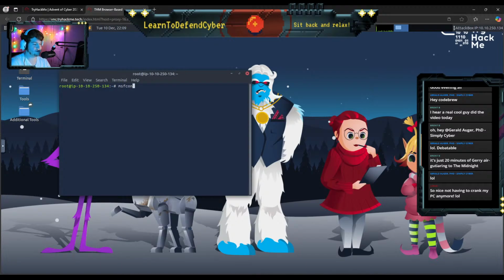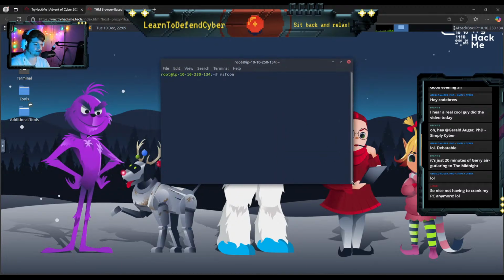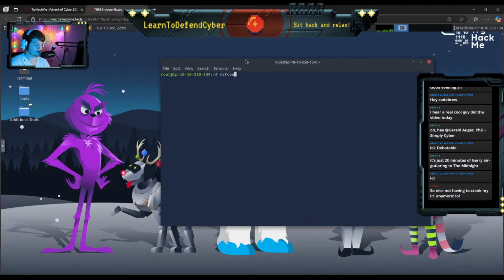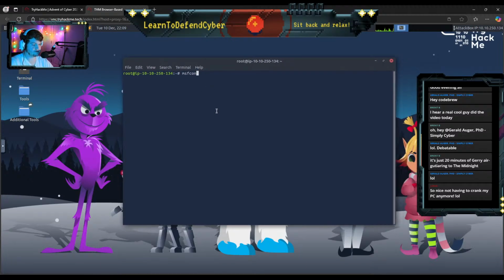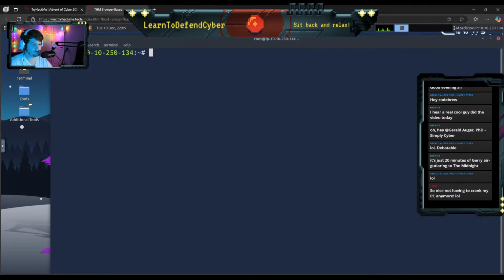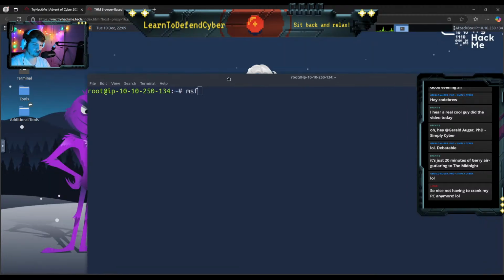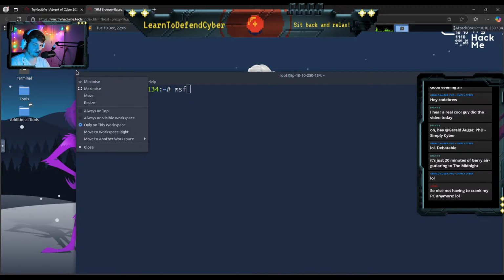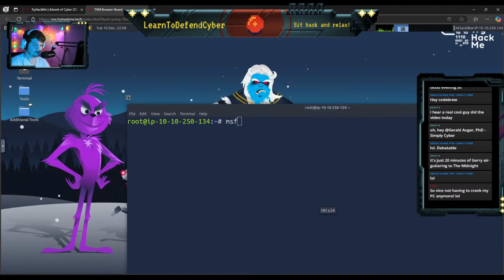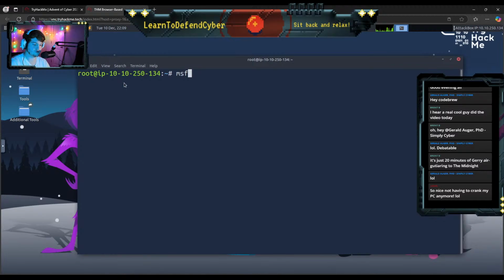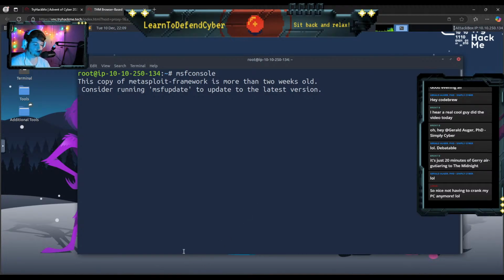So we're going to go and open the terminal here. Let me go ahead and make this bigger. Now, blow up the text size a little bit. Oh, that just blew up everything. That's fine. For some reason, on these terminals, when you do the Control Plus, it doesn't just make the text bigger, it also makes the terminal bigger. So we're going to go ahead and type in msfconsole, and it will give us a nice little GUI introduction to Metasploit while it loads up.